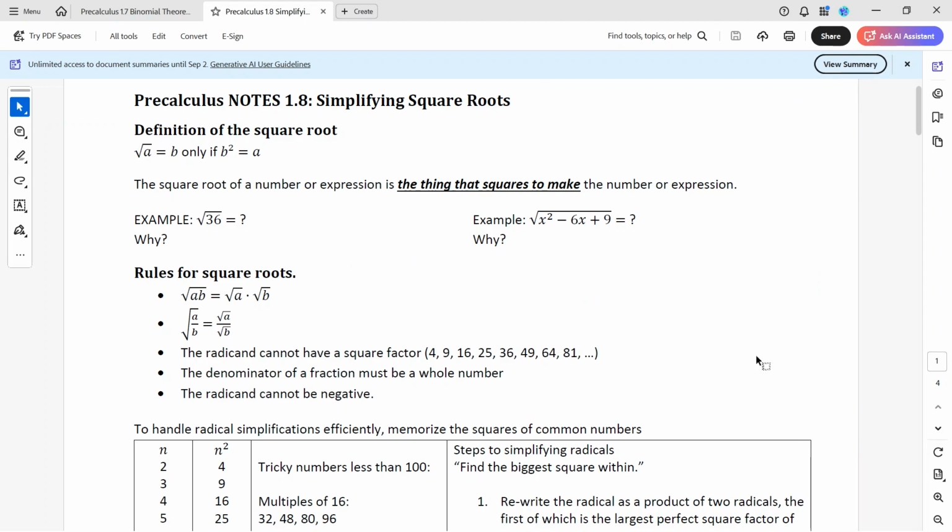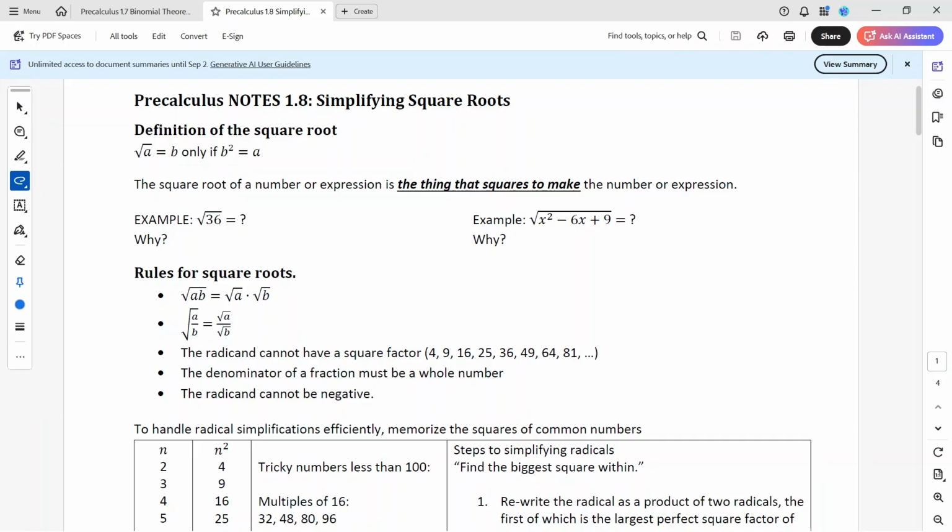Here's another topic that you saw in Algebra 1, geometry, and Algebra 2. You see it especially a lot in geometry as you deal with right triangles and have to do square roots in various equations. There's a definition of a square root that is critical that you understand, and it's given symbolically as this little statement here.